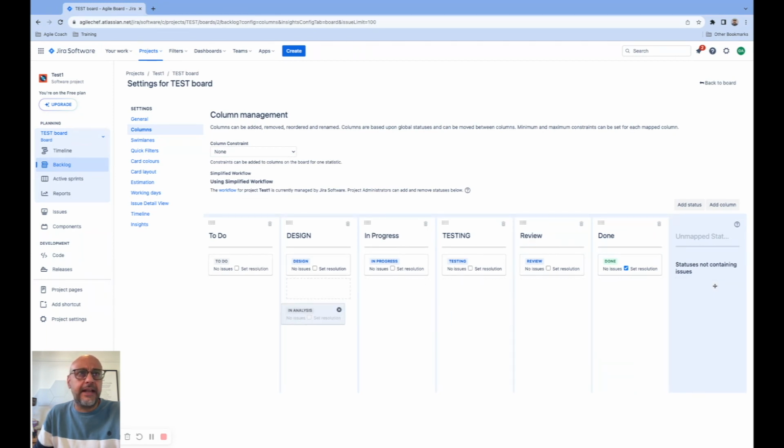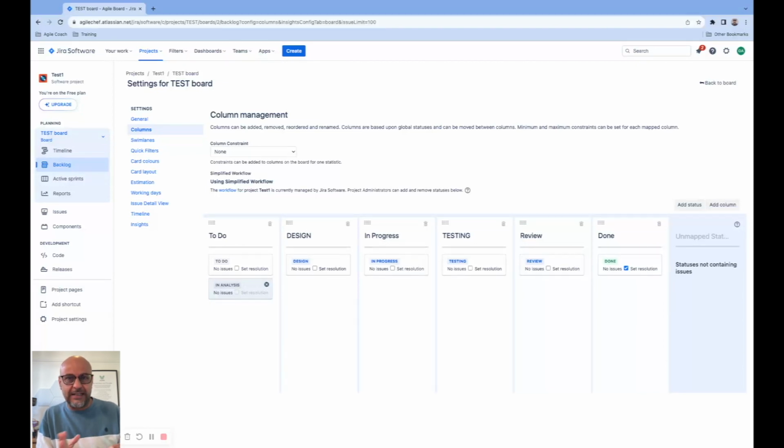So I'm going to go ahead and drag that into the to-do column, because you might have, say, the product owner working with an analyst to make sure that there's enough information in that ticket, in that user story, in that epic, whatever it is, and that means that it's still being worked on.